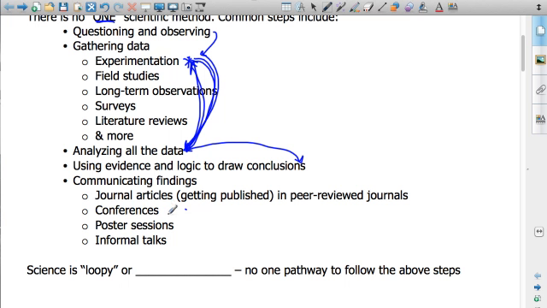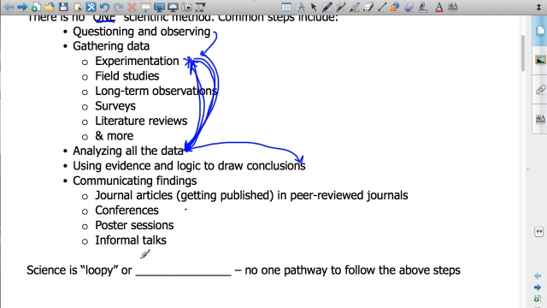A conference is where you'll go and present an oral talk on your research so far and get feedback and maybe ideas for what to do when you get back in the lab. Poster sessions are the same type of thing, and they happen at conferences, but they're not as formal as giving an actual speaking presentation. In a poster session, you design and lay out all your research onto a poster. It includes your results and your conclusions, and then it's displayed for others to look at. And oftentimes the researcher is standing there ready to ask questions and get feedback.